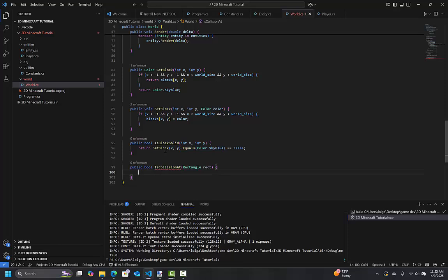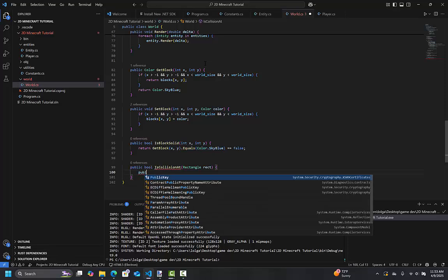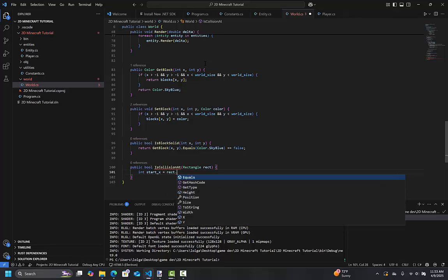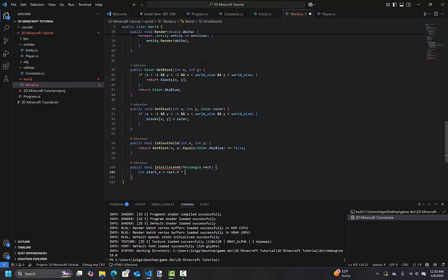Alright, so now we can do this. This is going to be a little tricky. We're going to do a public, or sorry, not public, int startX equals rect.x divided by Constants.BLOCK_SIZE, and we have to cast this from float to int.